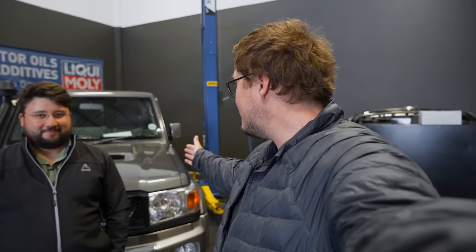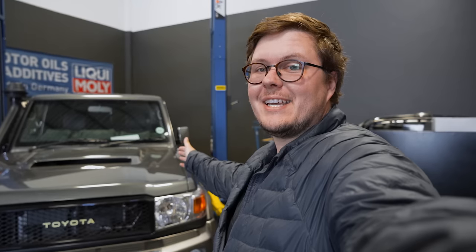I'm here with Roelf. You guys know him, he's been on many trips with us, and today we are actually doing his first build. For some of you, this might be a surprise, but if you've been keeping an eye on Instagram, you might have seen a couple of the little leaks here and there. Behind him is his beautiful new 4.5 liter V8 Toyota Landcruiser 79 double cab.